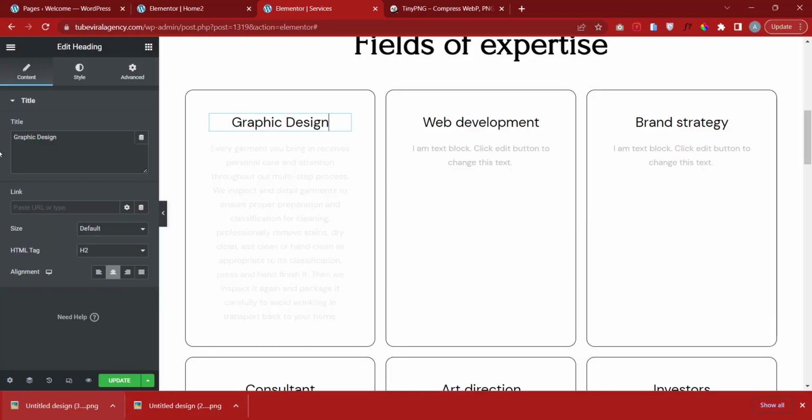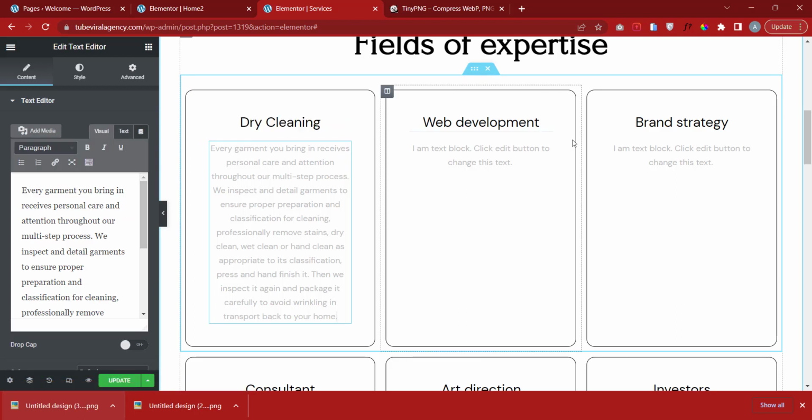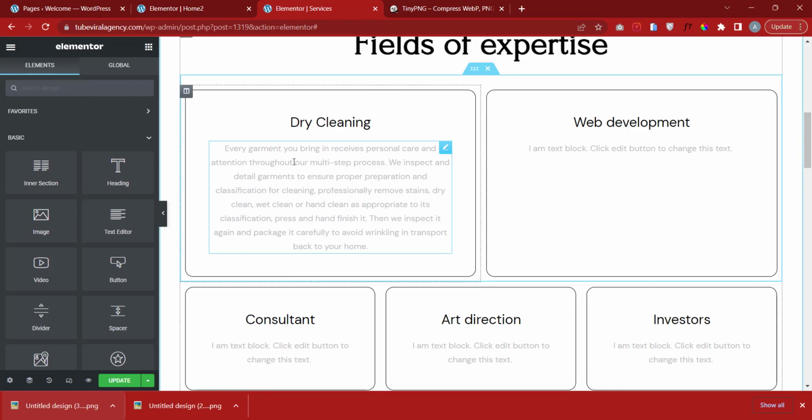So you click on the title. Paste. I will delete the number. So this one. So you can do something like this. This now you can format it as you like. If you feel that these three are too much in one line, you can delete one column. So you have two like this.